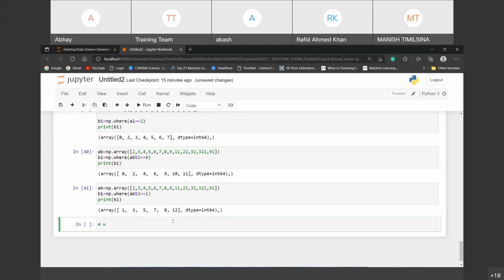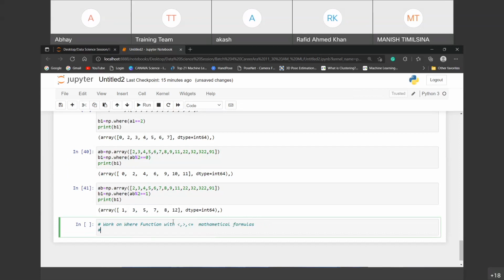Mathematical formulas also you can use. Okay.